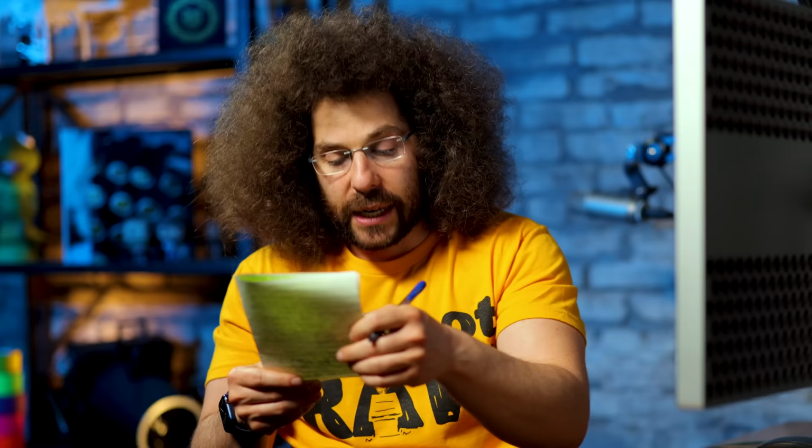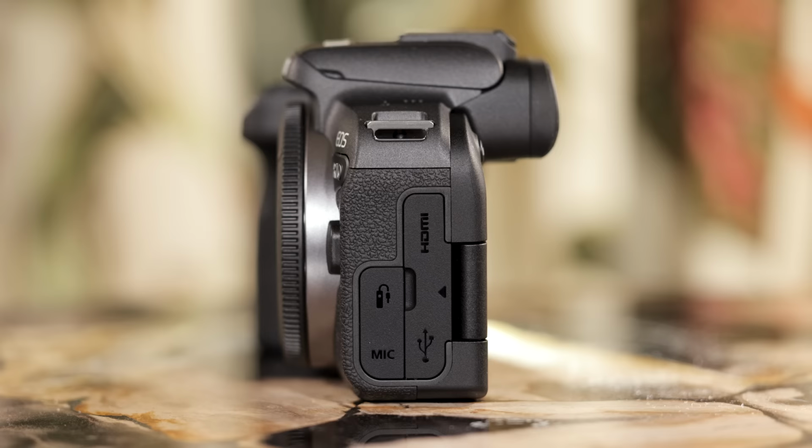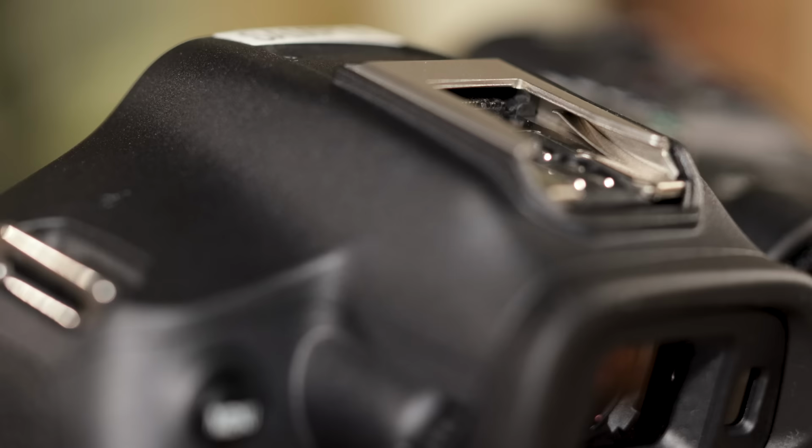Now, the video is a little different in terms of video specs than the R7. You have 4K 30 oversampled from 6K with full pixel readout. You've got 4K 60 with a slight crop, 1080 120. Now, there's no headphone jack. You do have a microphone jack in here. You do have a digital hot shoe, correct, Steven? Yeah, you do. You have the digital hot shoe even in this camera. I don't have that in the R5 right here.